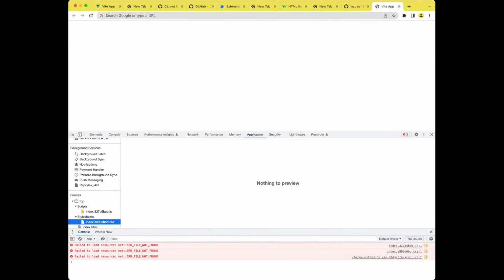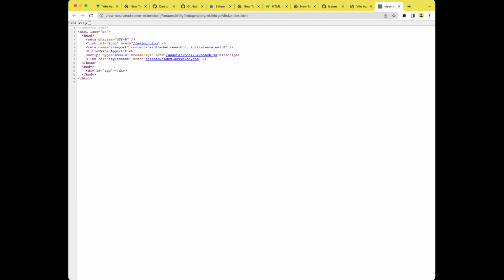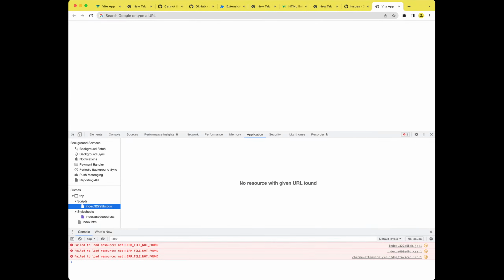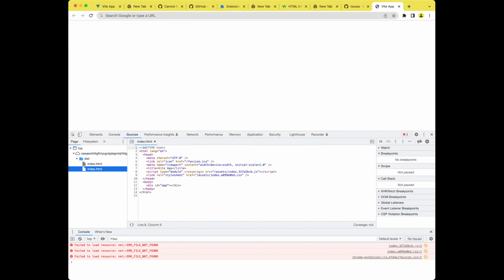So it's these index files that I'm not able to see. And let's see if I can view page source, old school, /assets/index. And if I go in sources, it has the dist directory, it has index, but it doesn't have my files here.